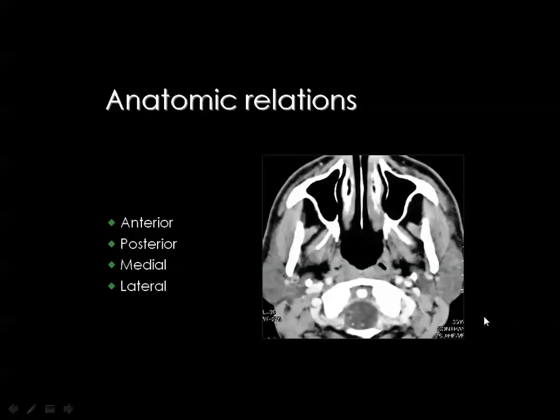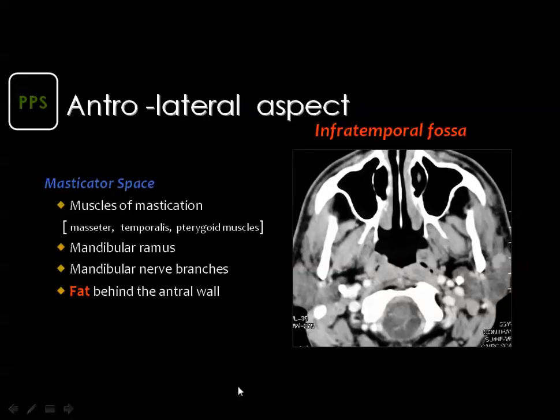Actually, we can look to the parapharyngeal space or the fat as a box which has four directions: anterior, posterior, medial, and lateral. In every direction we have specific anatomic findings. Then let us start by the anterior aspect of the parapharyngeal fat. This is the fat, and this is what is present in the anterior aspect to the fat. Actually, you can see the pterygoid plates, and you can see the ramus of the mandible. And you know that the pterygoid muscles, the medial and lateral pterygoid muscles, are attached to the lateral pterygoid plate.